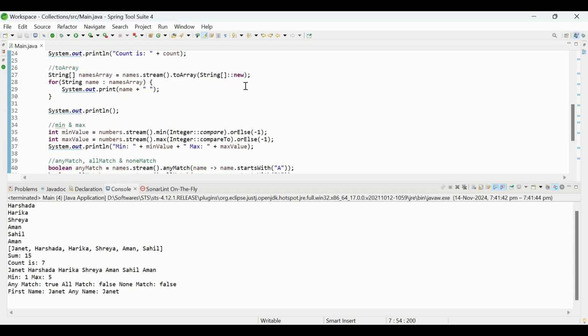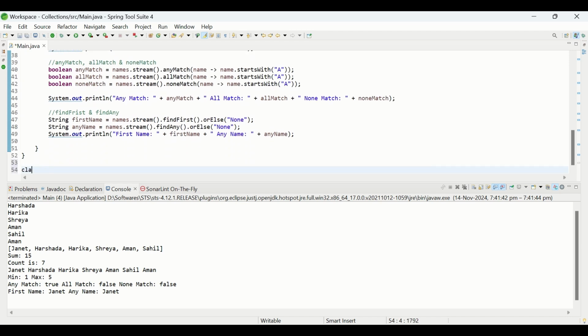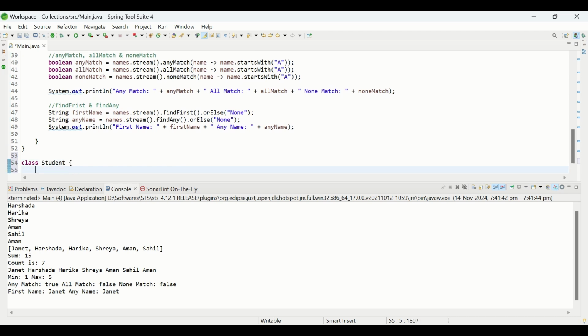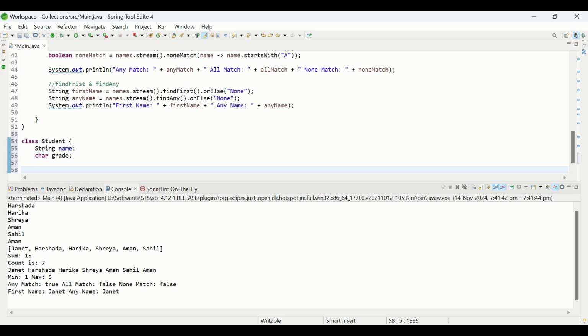First I need to create one class. So let me create one class here, class Student, and let me create a few attributes. Suppose the first attribute is String name, and next is char grade, and I will create one parameterized constructor as well, Student.